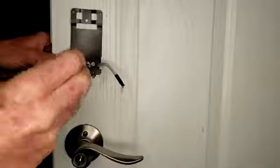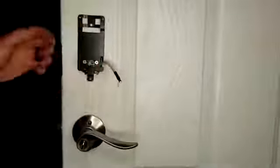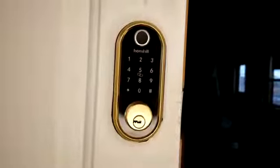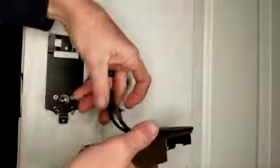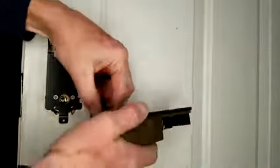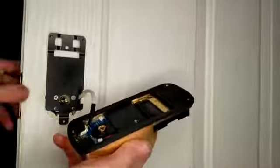Before you tighten it down, give it a test on both sides making sure it's straight and not crooked. The exterior panel should be nice and straight, as with the interior portion. Before I tighten it down completely, I'll give it a little test drive — obviously the cable won't be sticking out the side, I'm just looking at the straightness. Looks good on both sides. Now take your wire and lift the weather seal up like this, then put that down the middle. If you can't click it in without removing that, then click in your bracket and make sure your door protector is on there.